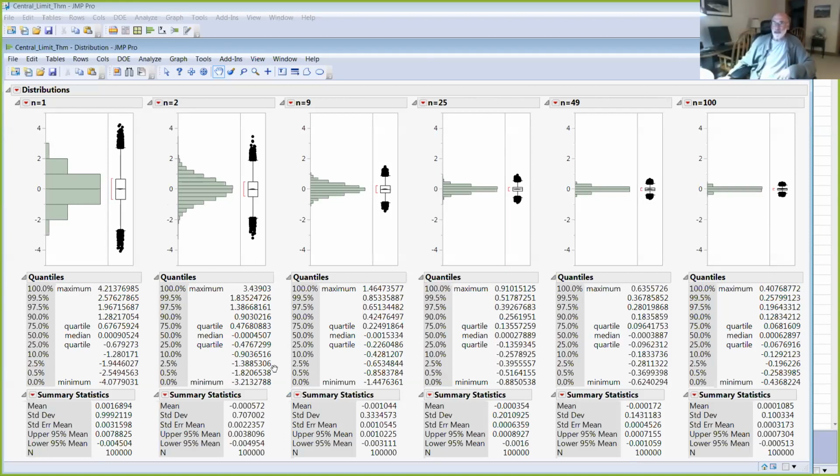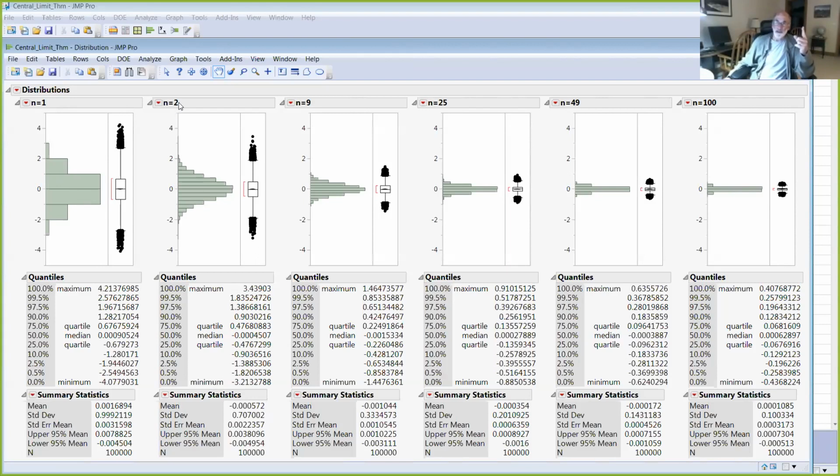There's actually a formula that this follows. This is what's known as the central limit theorem, and it says that as the sample size gets large, the sampling distribution for the sample mean, which is what we're looking at here. When you look at the mean of a sample and you look at how it's distributed, the mean of that sample approaches a normal distribution with a mean equal to the mean of the population, what you started with, which was the one on the left, mean equal to 0, and a standard deviation given by the standard deviation of the population, which was 1, divided by the square root of the sample size.